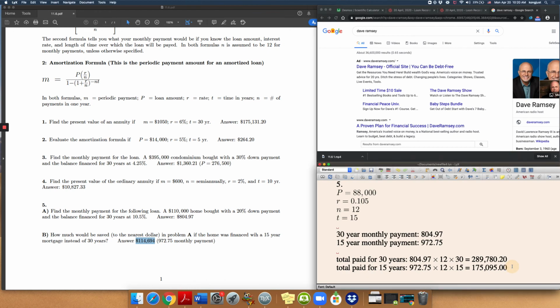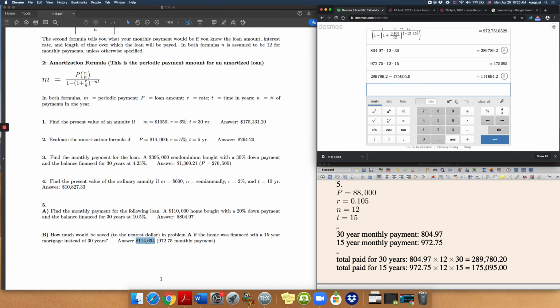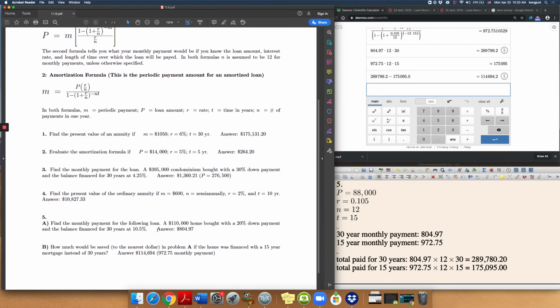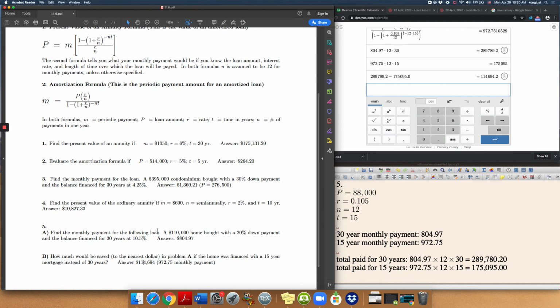So this is the answer to the last question. The difference between these two values was this number, and that's the same thing out here. So okay guys, I'll see you in class if you're around. We'll maybe play around with some actual numbers, like in the current market. And otherwise, if you don't need the practice, then you can just go ahead and do the homework.